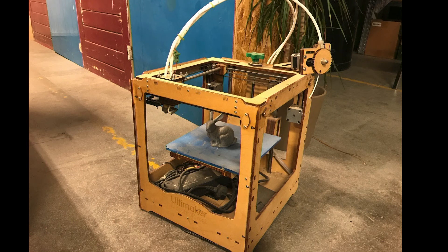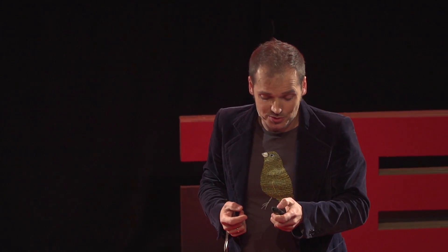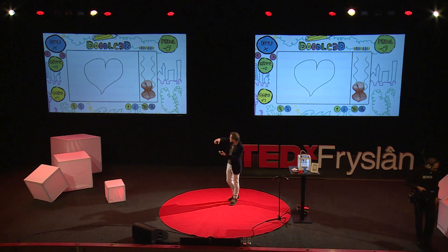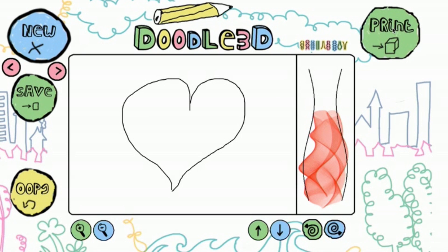Consumer 3D printing had started, and now I could program the physical world. But it was difficult to create your own designs — it was easy to download bunnies from the web and print those, but that got boring. I needed to learn a complicated CAD program to make designs for my 3D printer. I thought, what if I wrote my own program that I and other people could use? That was how Doodle 3D was born — a childish-looking interface where you could draw a line drawing, apply effects, make the object higher, turn it around, twist it, shape the outside, and then just press print.